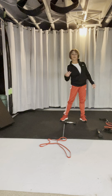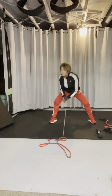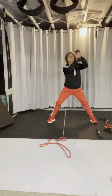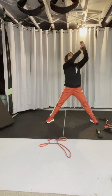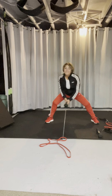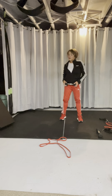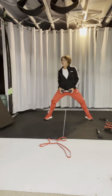Now, back again. We're going to add some pulses to this, which is going to increase the difficulty. First of all, take that weight up. Switch sides. Perfect. Now, same thing, you're taking it wide. We're going to add some pulses to this. So, same movement, make sure that your knees are pushed out and you want to follow the line, your alignment.